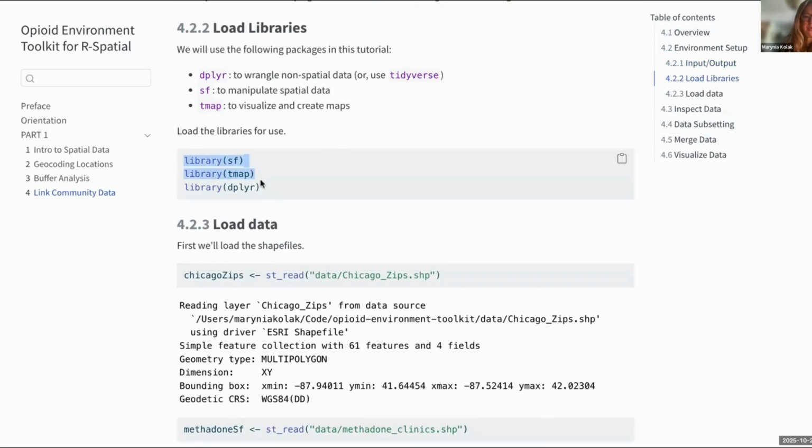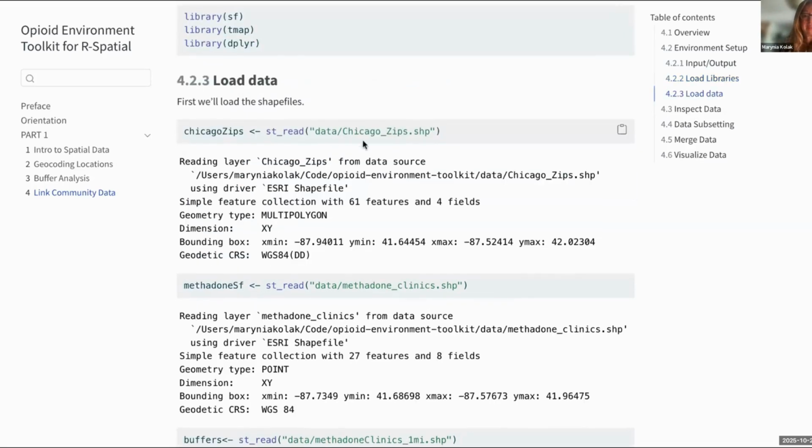So in this case, we're going to load in a few libraries, sf, tmap, but now because we're wrangling data, we're going to be bringing in a non-spatial data workhorse. That's going to be dplyr, but you can also use the tidyverse. dplyr is part of the tidyverse. And again, either or works. So we're going to load in some data.